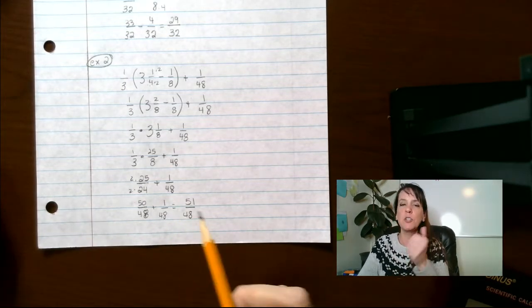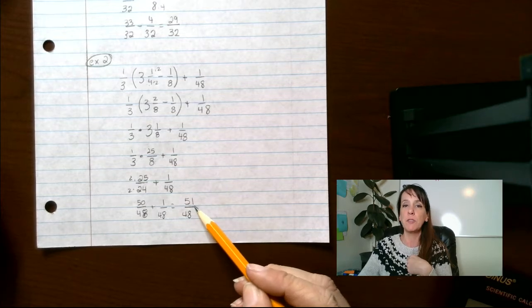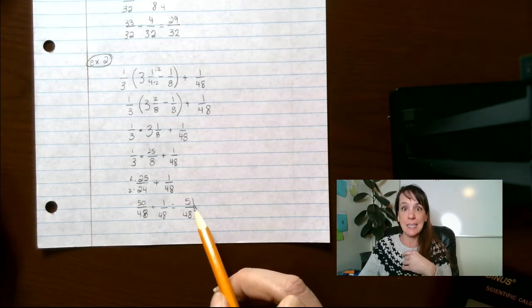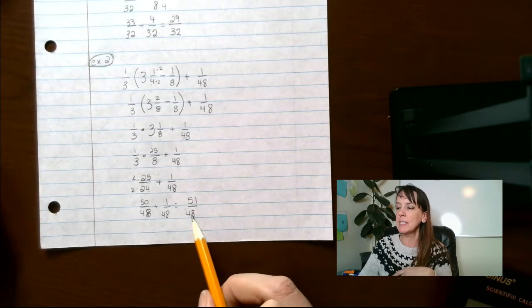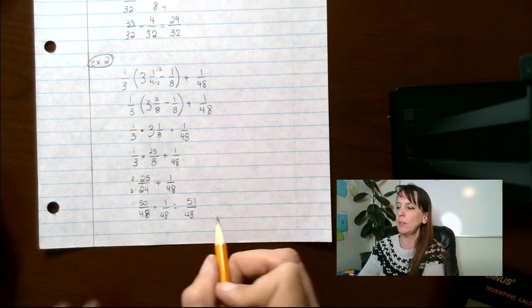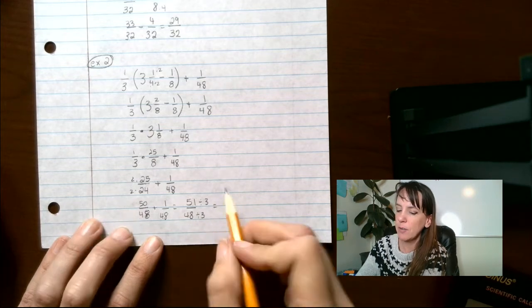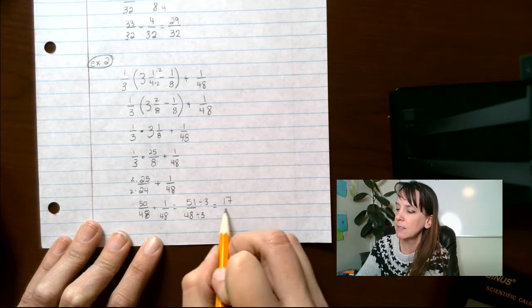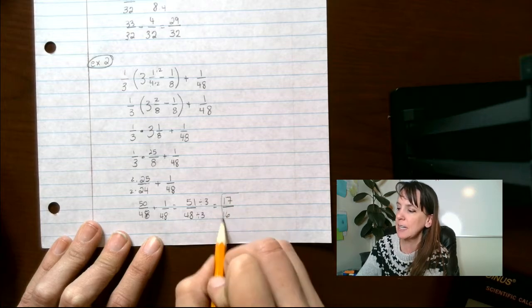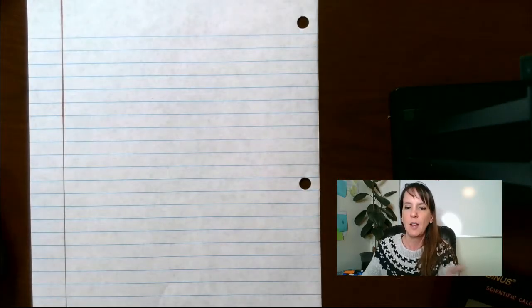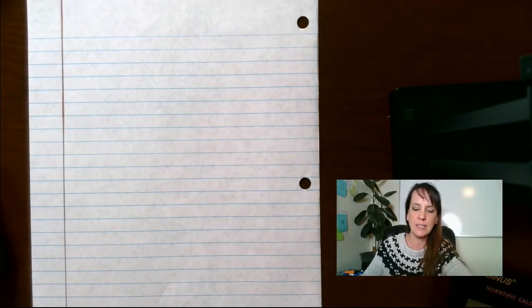Now, 2, 3, and 5. We know 2 doesn't go into 51, so it can't go in. Let's try 3. 5 plus 1 is 6. 3 goes into 6. 4 plus 8 is 12. 3 goes into 12, so we can divide both the top and bottom by 3. When we do that, we end up with 17 over 16. That is our answer. I'm going to go back up here, box your answers, circle them, make it easy for me, something like that. All right, that is it, actually.